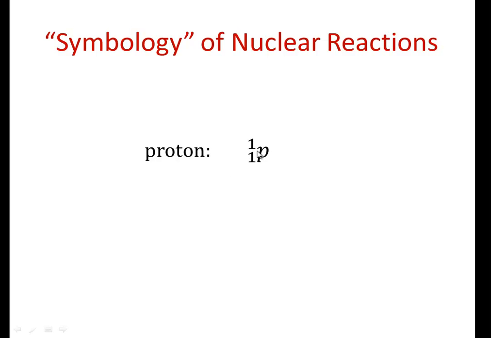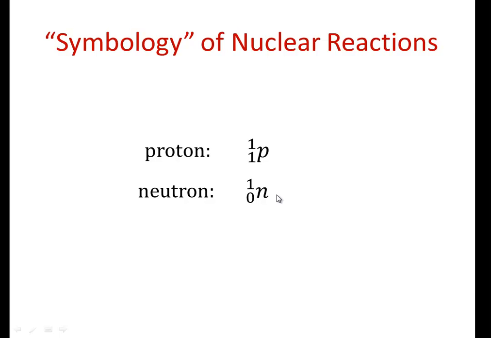Unlike the nuclear symbols we used for isotopes, however, when you apply it to subatomic particles, the subscript refers to the electrical charge on that particle. And so we know that protons have a positive charge of 1, and so the subscript is 1 for positive charge. So the neutron, you might guess, has a 0 here for the charge, because of course they're neutral, but they still have a mass number of 1, and we use the lowercase n for the neutron.